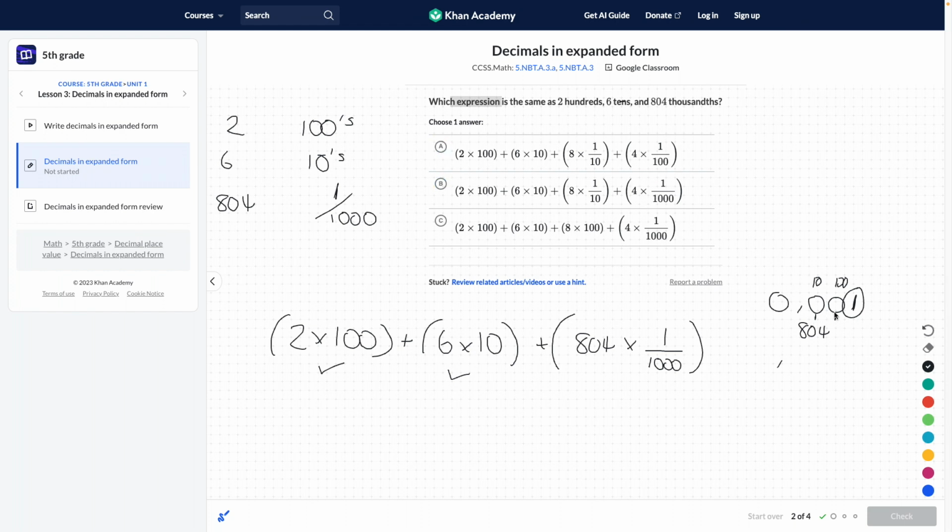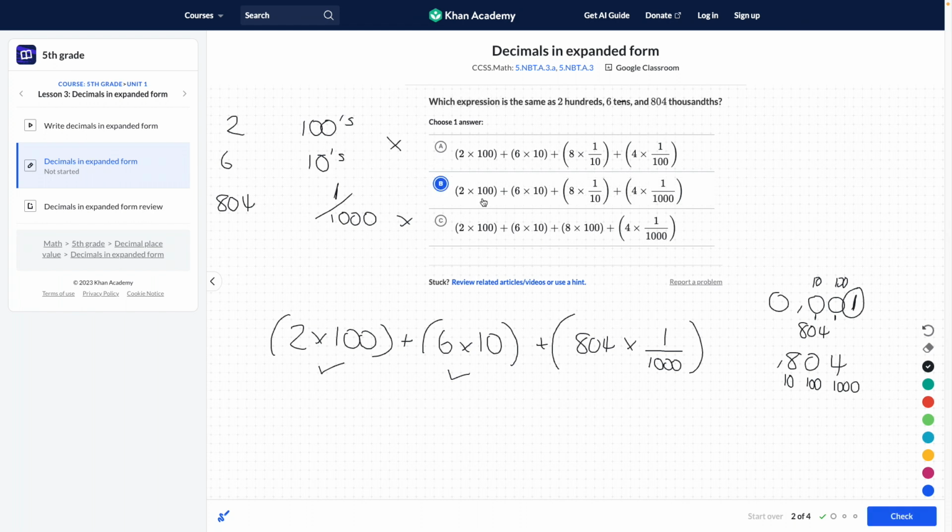We know it's going to be 4 times 100ths, right? Sorry, it's going to be 804. Okay, so this is the tens, this is the hundredths, and this is the thousandths. So 8 times 10th plus 4 times 1,000th. This is the correct one here. Otherwise, this would be 84 here. We want 804. Okay, and so we just check this last one. This one is not it, A. And the difference here is 8 times 100. This one is wrong, right? This is correct. But this one is the one correct.